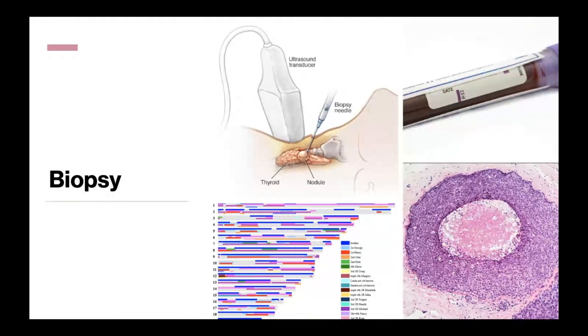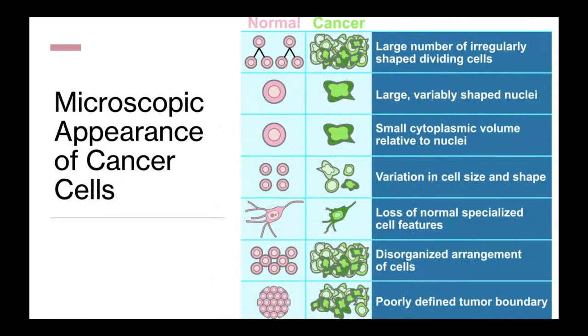There are no words on this slide, but I'm guessing they're trying to show you what a biopsy is. So you can see the little needle going into the patient. They pull off a tiny piece of the tumor. Sometimes they pull off the entire tumor. Sometimes they use a tiny needle, sometimes a bigger one. But then they take that and put it under a microscope, and they can see the cell structure. This is how we end up grading and staging the cancer. They have to look at it under a microscope, and then they show DNA results.